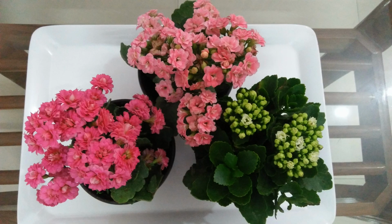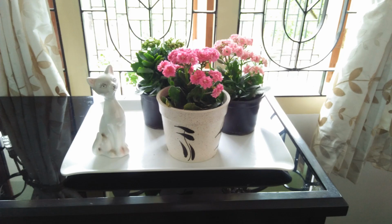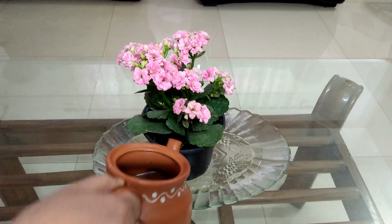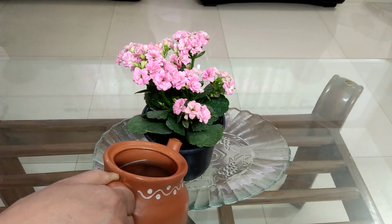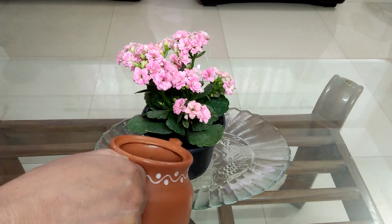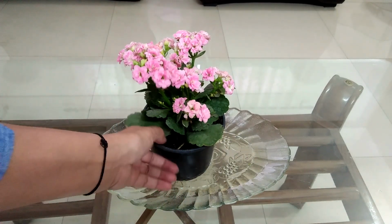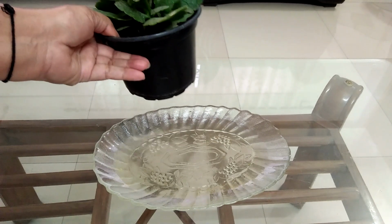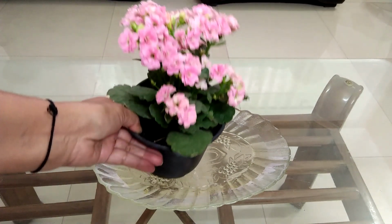Kalanchoe do fine in a normal house environment but need lots of indirect sunlight. So indoors, place it near a window. As it is a succulent, don't overwater it. Overwatering can kill your plant. Allow your Kalanchoe to get dry between waterings. And one more important thing is to water it thoroughly until it drains out from the bottom within 20 minutes.